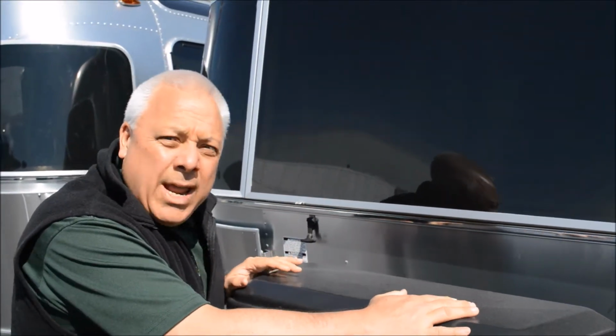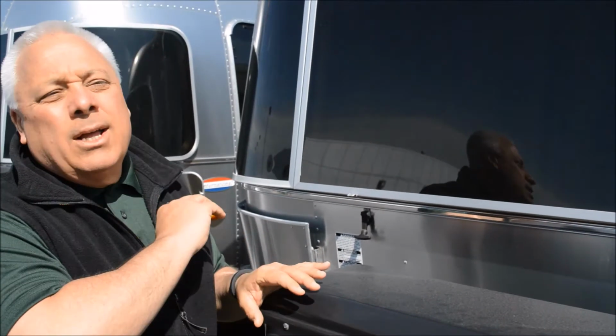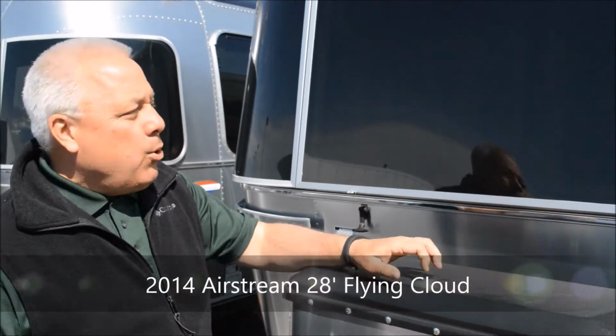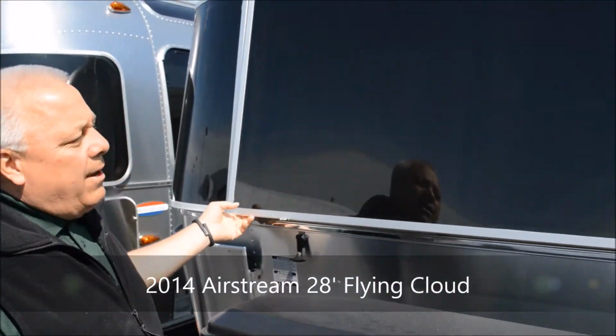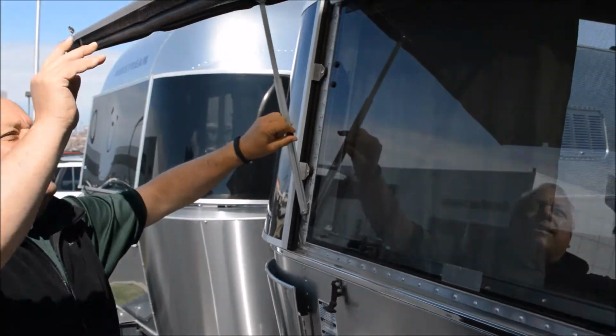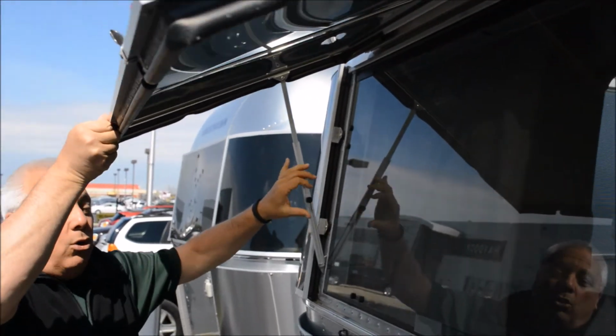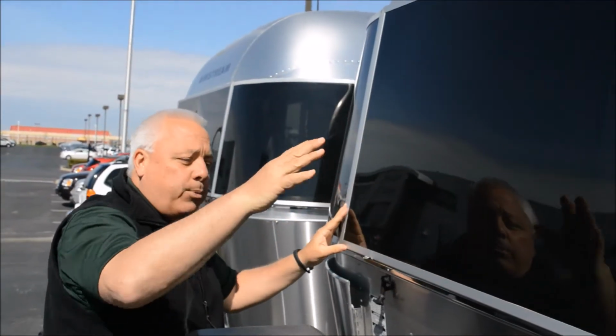Next thing you know, twin 30-pound tanks. This is going to give you the ability to go off-grid for a couple weeks at a time, just with the amount of propane. All Lexan. Obviously, everything here has UV protection, all tempered glass, also all with UV protection.